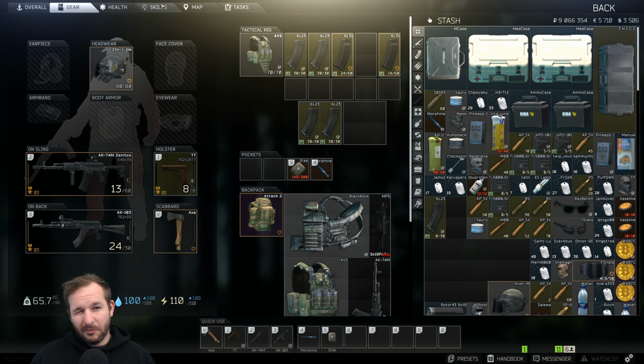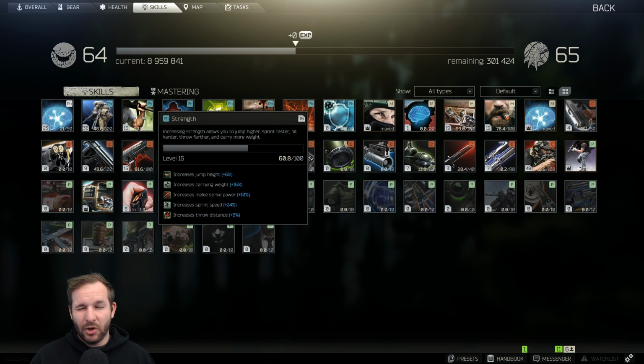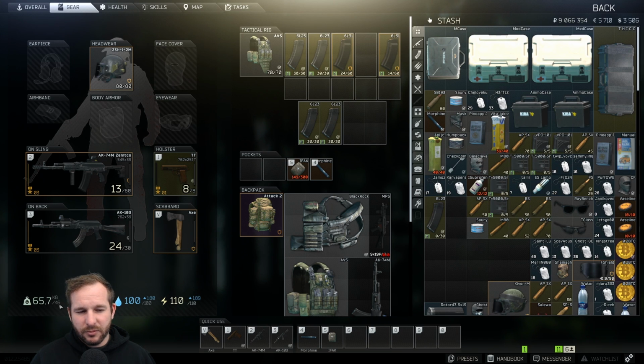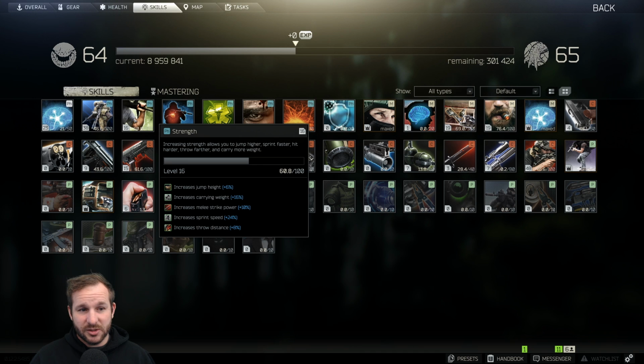Now, when I say overweight, it actually starts leveling up around 90% of your max weight. So when I say I was around 43 kilo, 44 kilo, or maybe 42 kilo, that would be about when it would start leveling up strength instead of endurance when walking. The next one is throwing grenades. 8 grenades is 1 skill point.